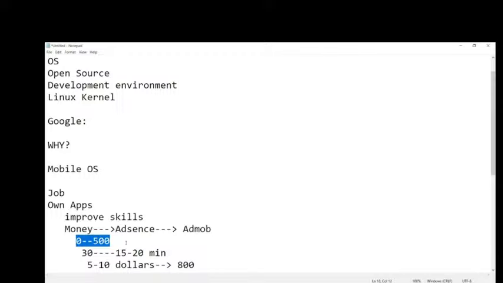Maybe instead of 500, whatever content you give on your app, that is very good. Then instead of 500, it goes to 10, it adds one more zero, which means 5,000. Obviously, this 800 will go to 8,000, maybe 8,000 or more than that also. So that possibility is there. It depends on your content, until you give good content, so that the application should be user-friendly.